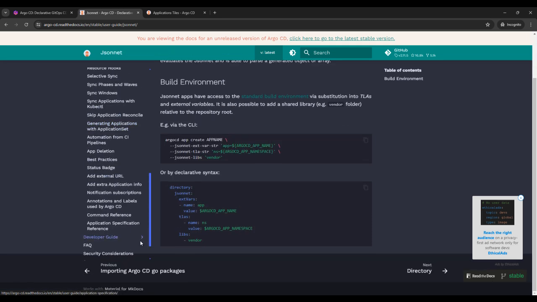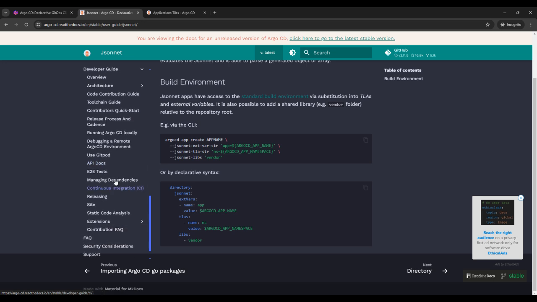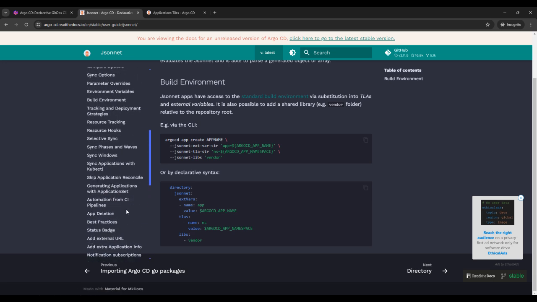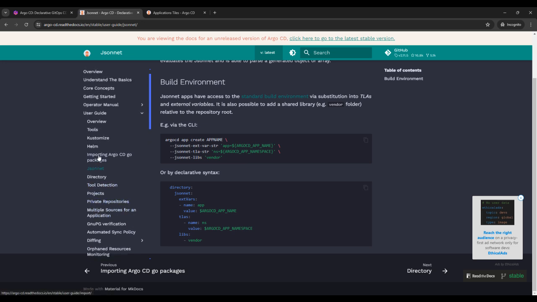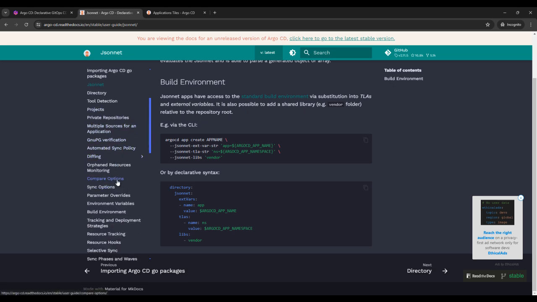If you go to the developer guide, you can see a lot of things like code contribution guide, toolchain guide, E2E tests, API docs, managing dependencies, continuous integration, and static code analysis. And here you can see the tools like Helm, Kustomize, and Jsonnet, and GnuPG verification, diffing, compare options, sync options, parameter overrides.